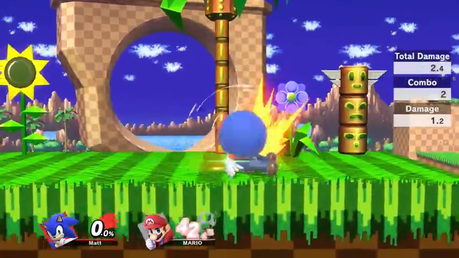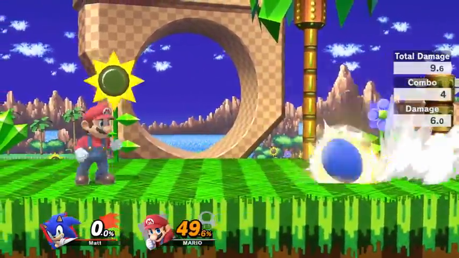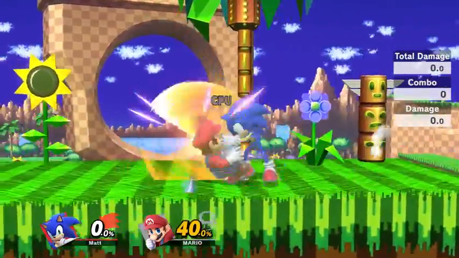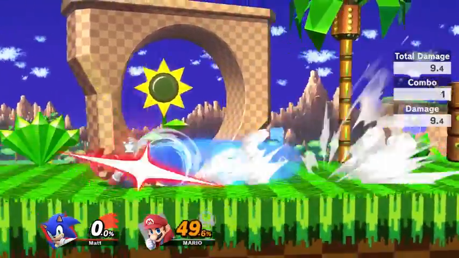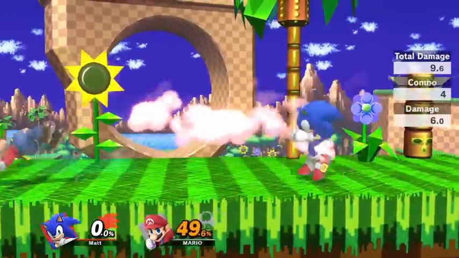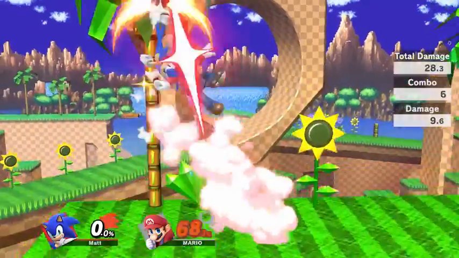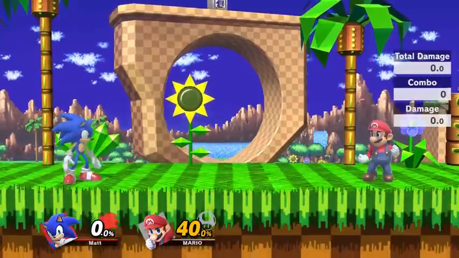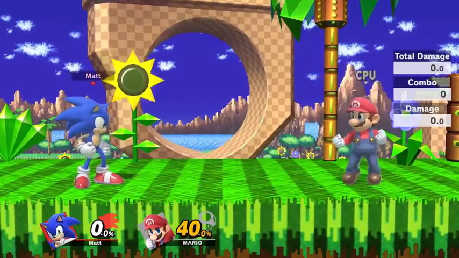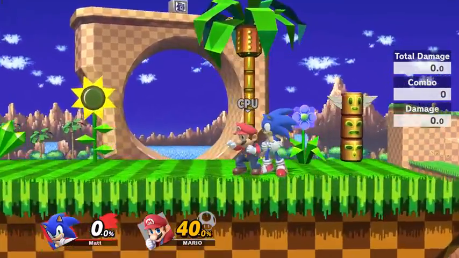What a tech chase is, is that it allows you to chase your opponent down if they either miss a tech, or if they do tech, if you can tell what they're going to do. So if Mario misses a tech here, I can go and punish him. If Mario were to tech, then I could predict what he's going to do, like if he'll roll left, right, or just tech in place. So down throw is good for setting up options like that.